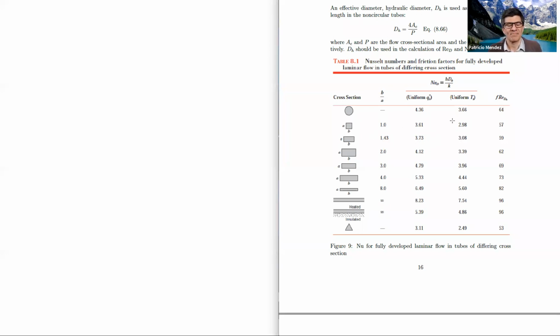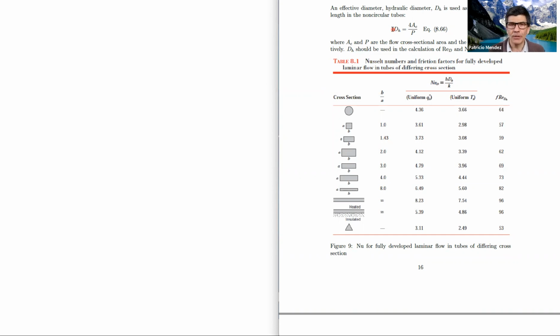This is for laminar. Let's say we have a turbulent flow, and if we have a turbulent flow, now things get a little bit more iffy, but we still have a fighting chance. And this is what we are going to do. If we have a turbulent flow, first of all, using the hydraulic diameter, with this expression here, let's get a proper pointer. Using the hydraulic diameter, we can calculate the Reynolds number. Then we check, is the Reynolds number bigger or smaller than 2300?